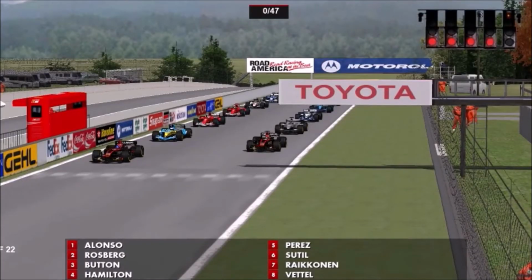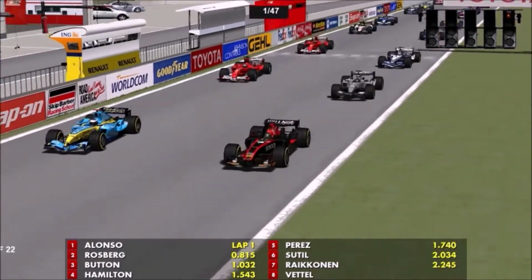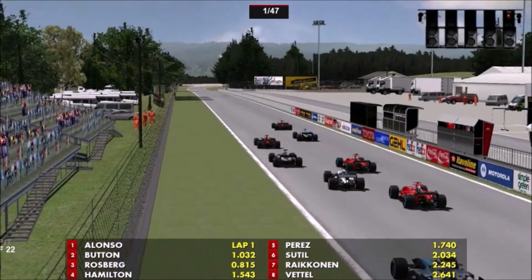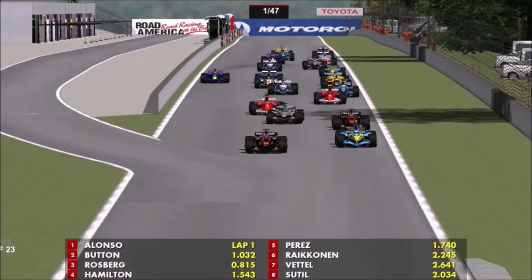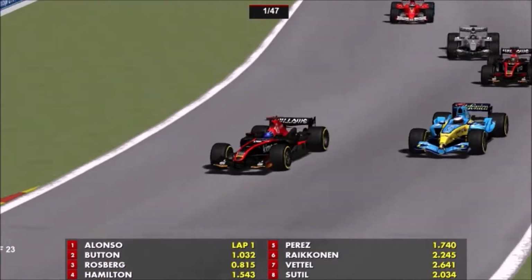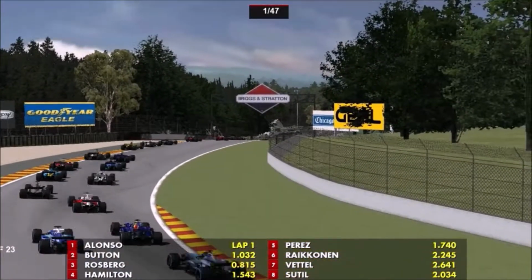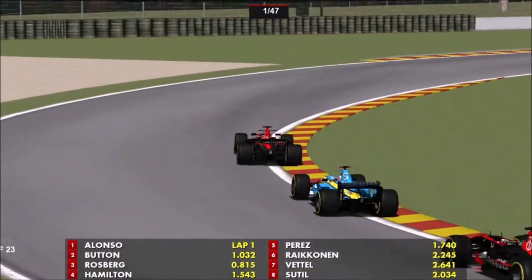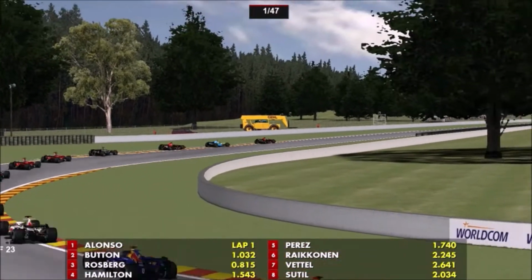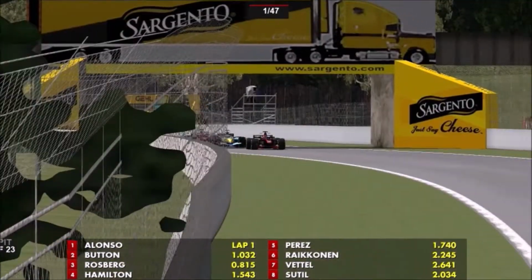So here we go, 3 lights, 4 lights, 5 lights, wait for the usual pause, and then 5 lights go out, and that was a sluggish start for Nico Rosberg, and Jenson Button's taken second already. Alonso had a good launch, but the slipstream is quite powerful. As we go into the first corner, Button having a look around the outside, but looks like Alonso's holding on. He's giving Button some space. Down into turn 2, and Alonso moves to the racing line and holds on to the lead from Jenson Button. Both appear to be on the medium tyres.